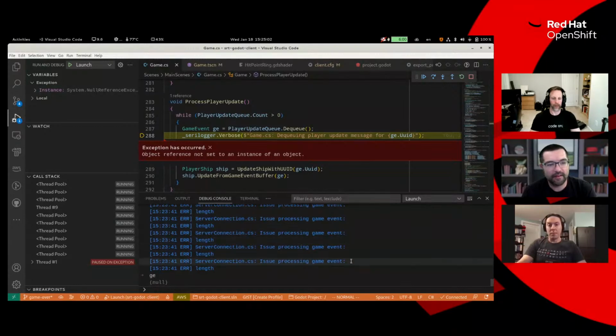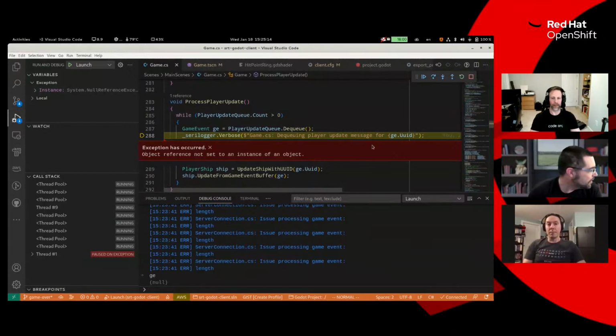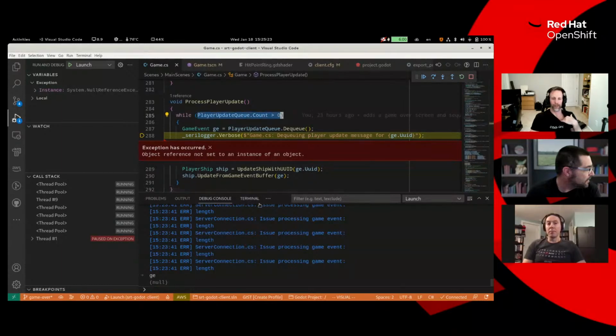I don't even understand how that's possible. We literally did a dequeue, and the next command got nothing back. And at this point in execution, the length of the queue was greater than 0.